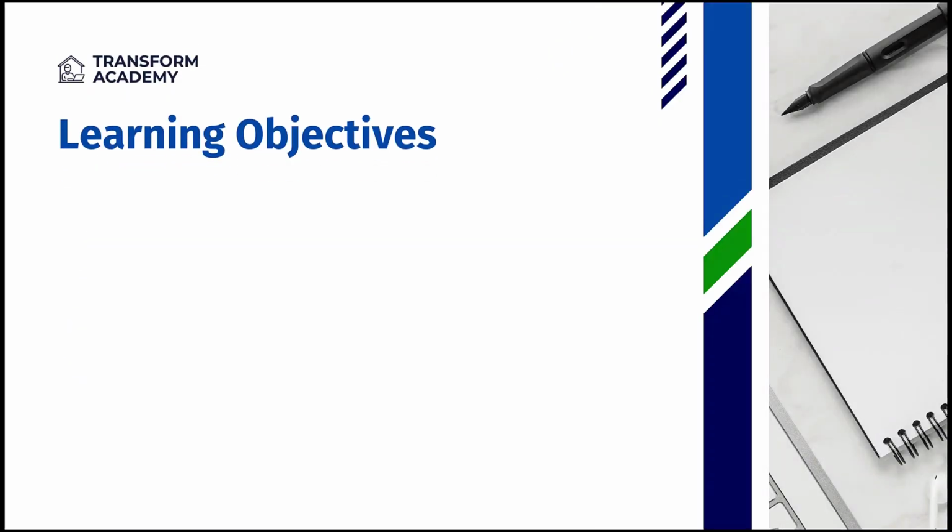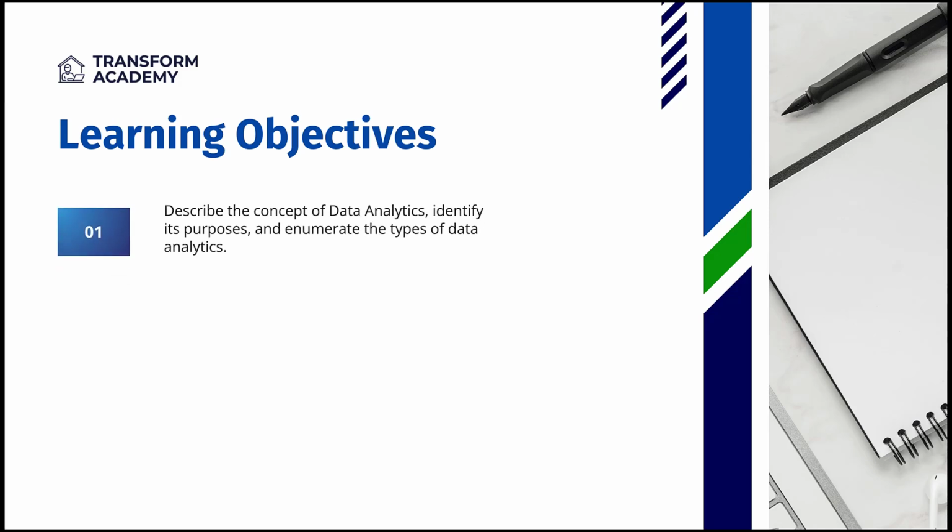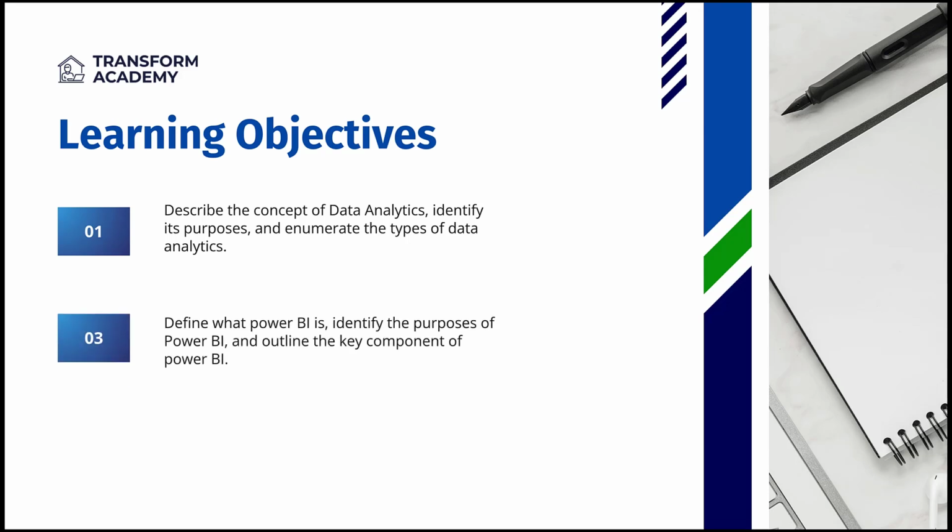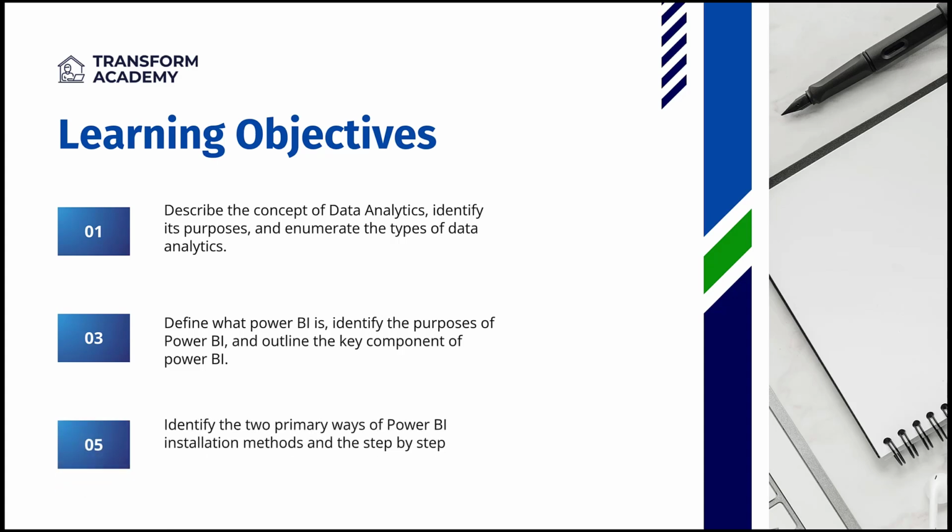Learning objectives. At the end of Module 1, learners should be able to describe the concept of data analytics, identify its purposes, and enumerate the types of data analytics. Define what Power BI is, identify the purpose of Power BI, and outline the key components of Power BI. Identify the two primary Power BI installation methods and the step-by-step process.